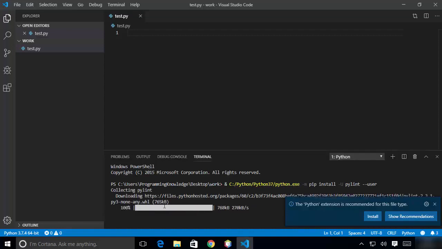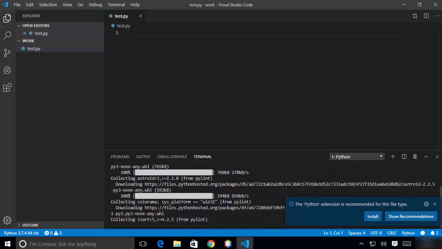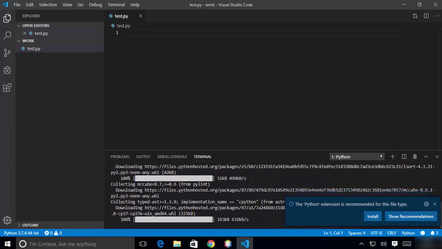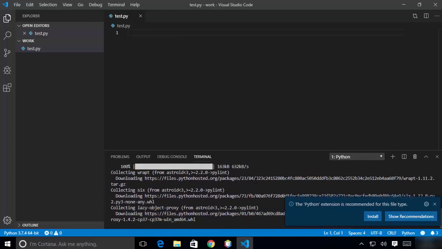You can see it's installing this package, and you will also observe that this package is just a pip package, and this command is already given on your terminal, which is pip install pylint for this user. So if you want to install pylint manually, you can also give this command using pip.